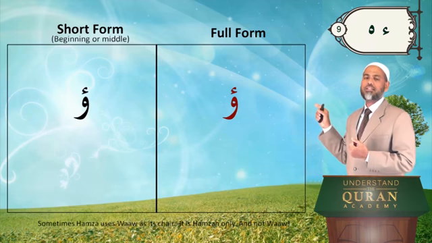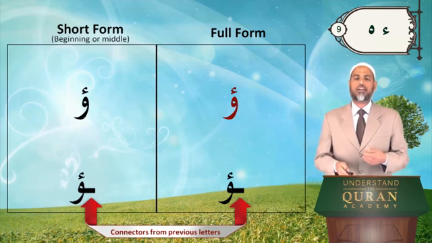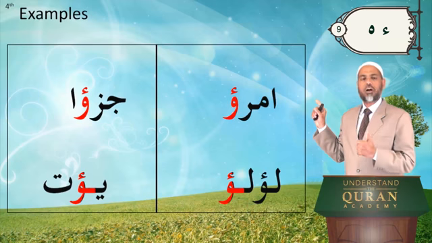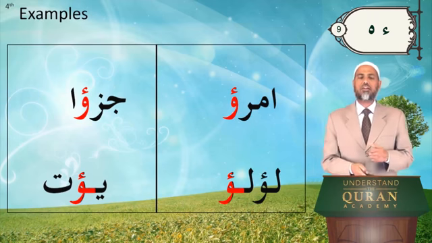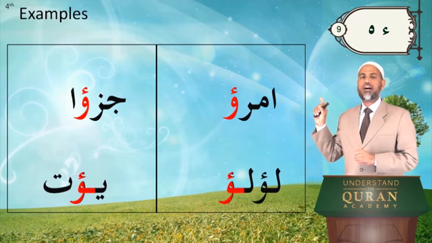So whenever Hamza is on the top of it, that is Hamza. So Hamza in this form also can have connectors. And here are examples of this type of Hamza where it is using Waw as its chair in its full form and short form and with connectors also given below. So let's practice this with Fatha.